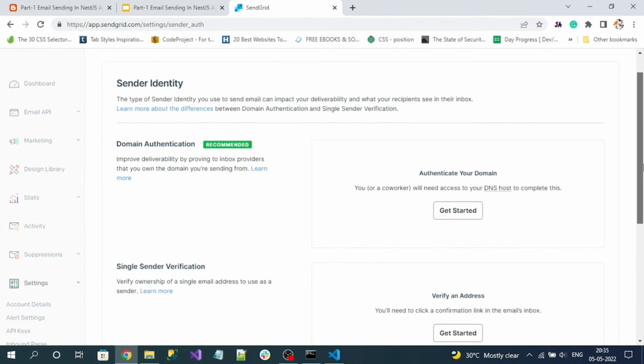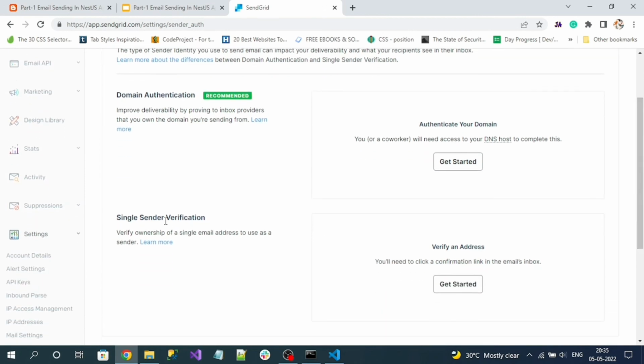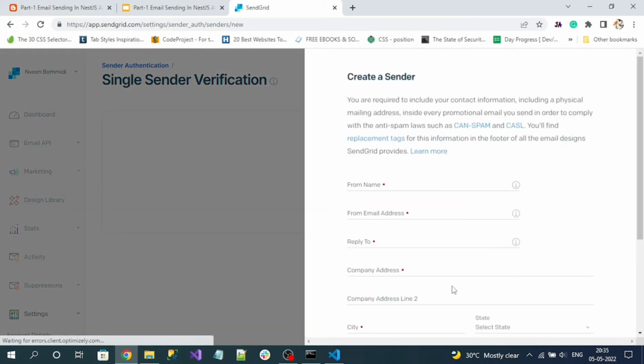From here, click on the get started button. Here we need to register one from address. That from address will be used in our applications to send the emails. In general, this from address should be a business email. For learning or demo purposes we can use our personal one, but the recommended is a business email.